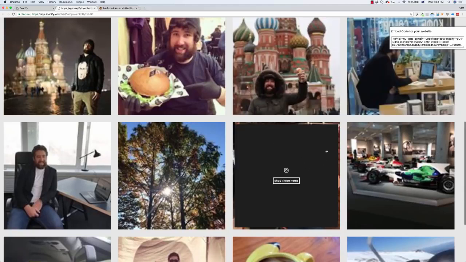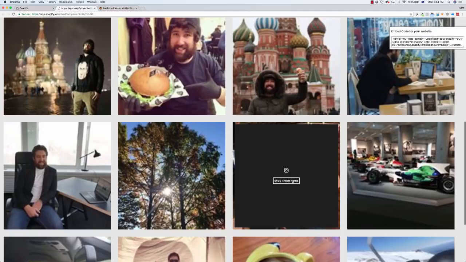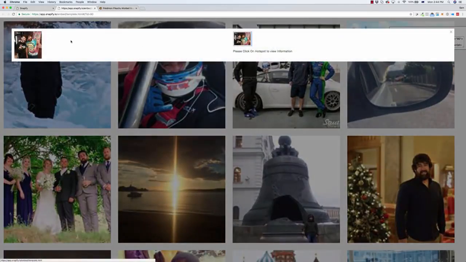So this is just a demo grid. However, you can see when I hover over each page, it says like shop these items. So I can click on this and this brings up this photo. Now you can see I've put in two items. I put in a cat t-shirt and the top and the other part of the photo, and it shows the hotspot when you hover over it where it is on the left here.